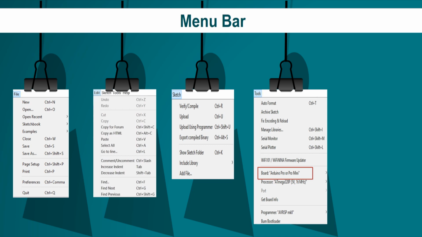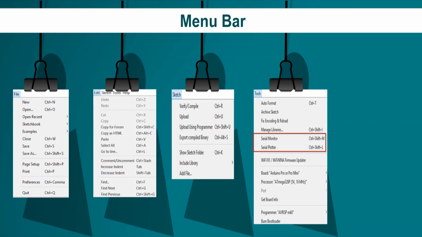This is the board type option with Arduino Pro and Pro Mini. And this port currently looks like a disabled option, but when you connect your hardware to your computer or laptop, it will be enabled and show you which communication port you want to connect as per your hardware connection.